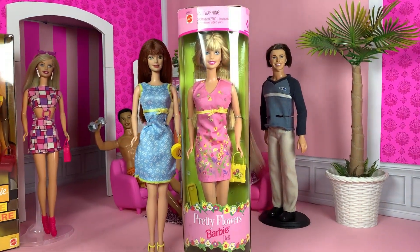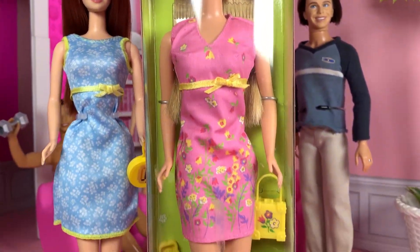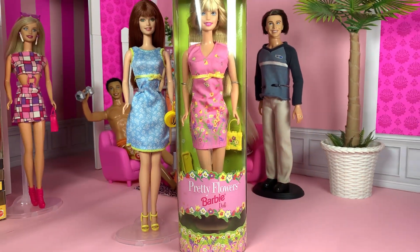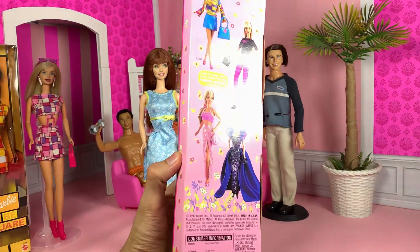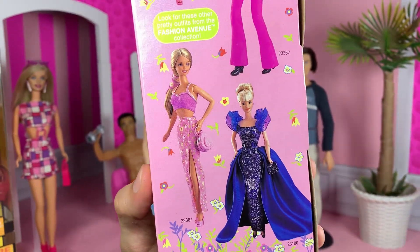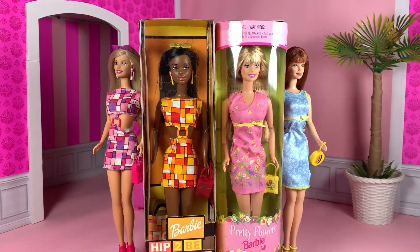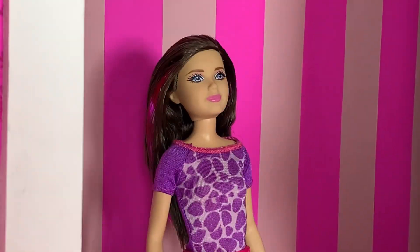Also found is Pretty Flowers Barbie in pink — still in the box. The packaging is nostalgic and the doll's look is soft, simple, and pretty, like she's sitting in a park among flowers. The back of the box shows more Barbies from this era, all very pretty. These nostalgic dolls are worth hunting for but at better prices than eBay. One box even smells like an old cabinet.